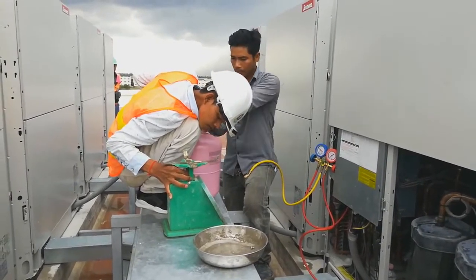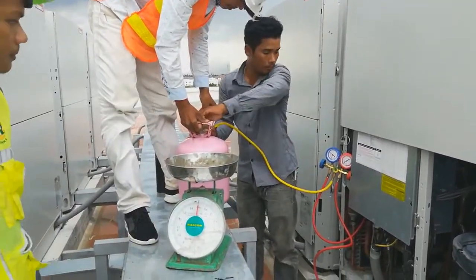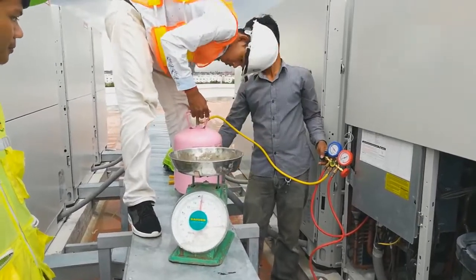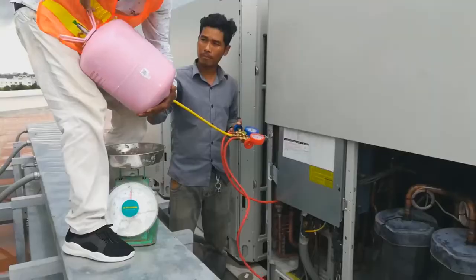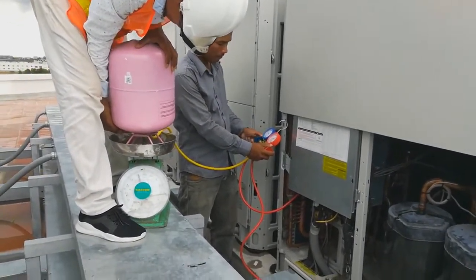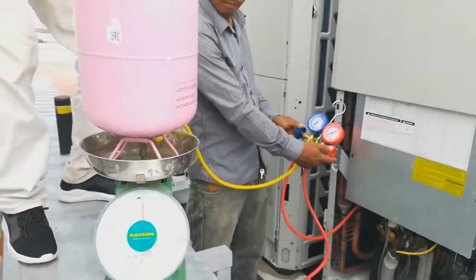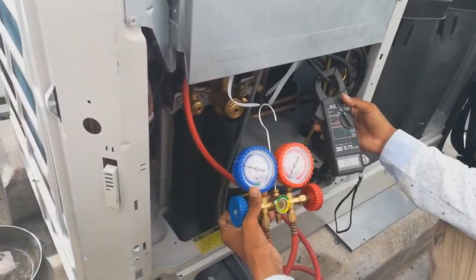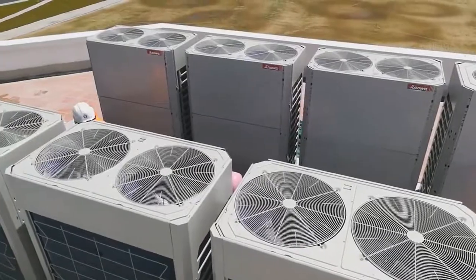Now let's go on with the installation and the testing first. Now the service person is preparing to turn the refrigerant upside down again. As I said, at first we have to add it in liquid. After adding the refrigerant into the system, the whole system works well.